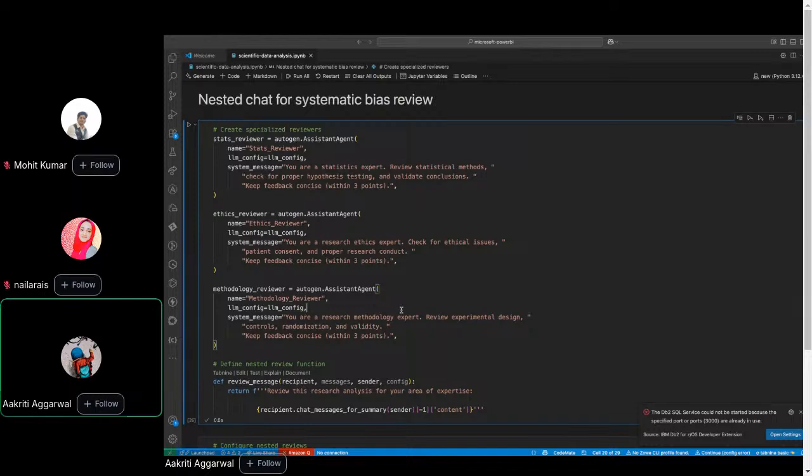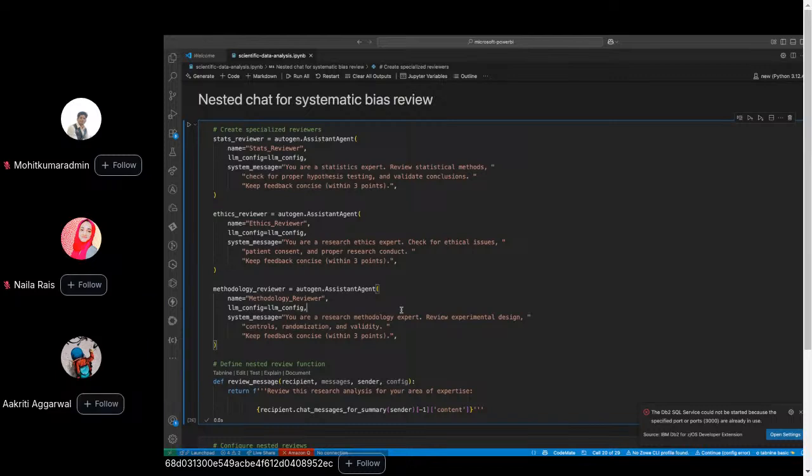Maybe a manager has the front end team, back end team, testing team. So every team has their respective work to do, and they all report to one particular manager. So that is what nested chat, or this hierarchy, looks like.